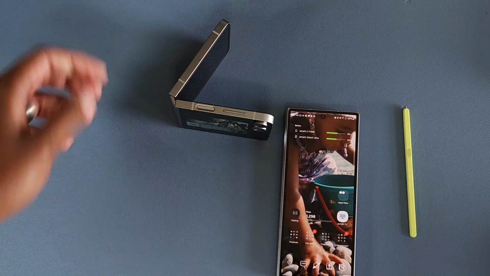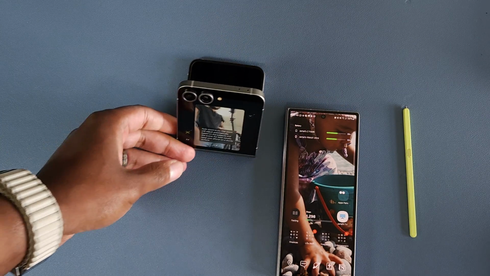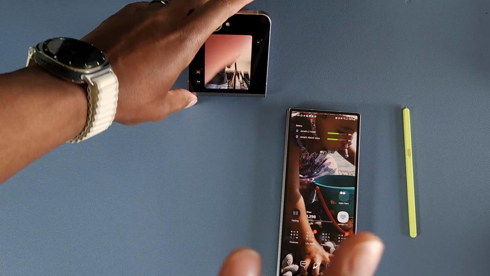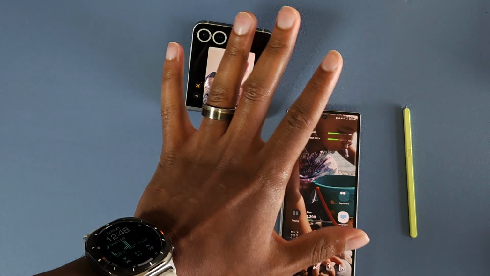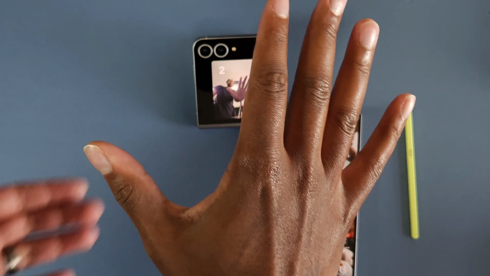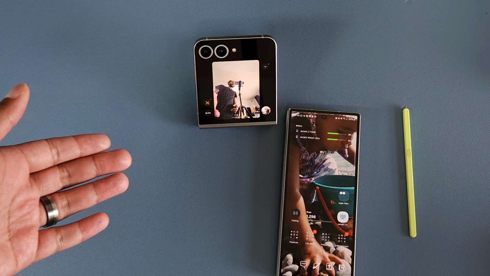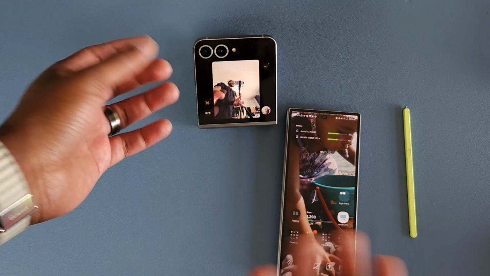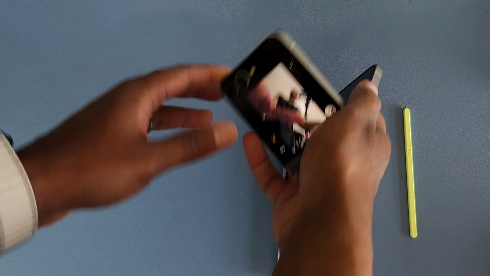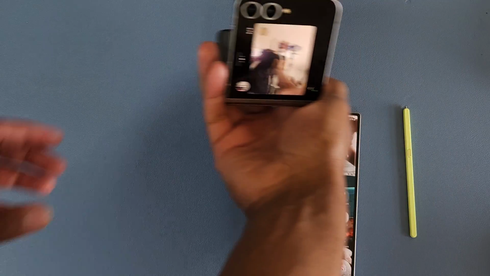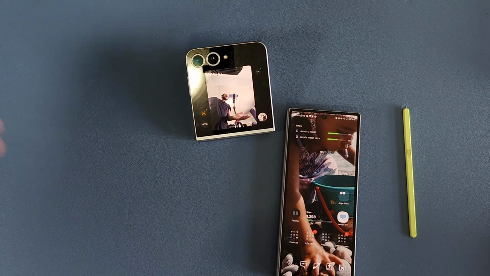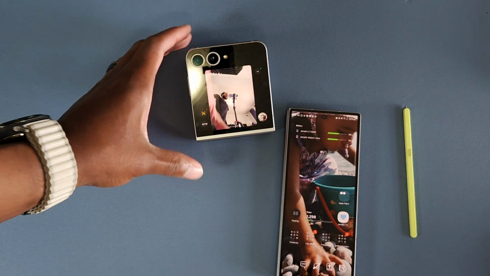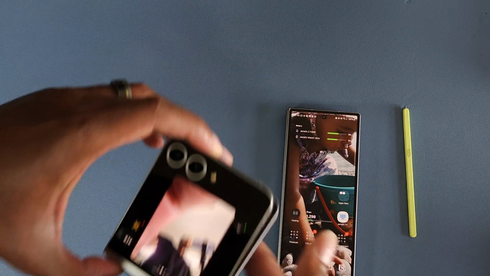You can prop it up, set it up like this, and then walk back. If you just show your hand to the camera, then the phone will automatically take a video. Cheese. Then it will take a picture. It gives you a little countdown. You can customize the countdown. And boom, that's sick. Let's say you want to do a group photo, you can prop up your phone like this or like this, walk away, and then take that picture without even having to touch the phone. So there's a lot of different things you can do with the outer display on the Z Flip 6.